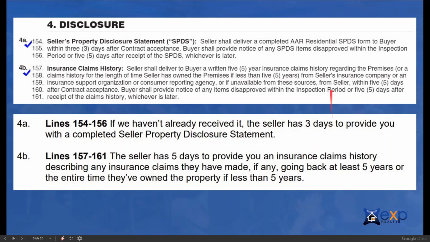And so what I've done is I've just written down the language that I would use to explain what every clause of the contract means, and that's what I'm going to share with you today. The top box you'll see here is going to be an actual clip of the actual contract language, and the bottom box below is going to be the words that I recommend you use to describe paragraphs and sections of the contract. So we're going to start with this disclosure because that's where we left off last time, on lines 154 through 156. And another thing, this is written.